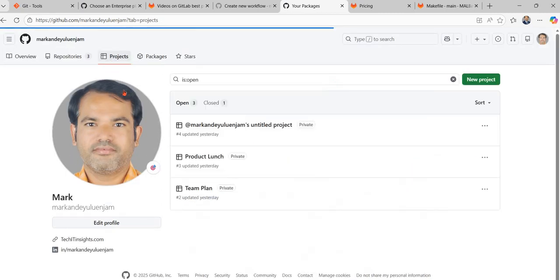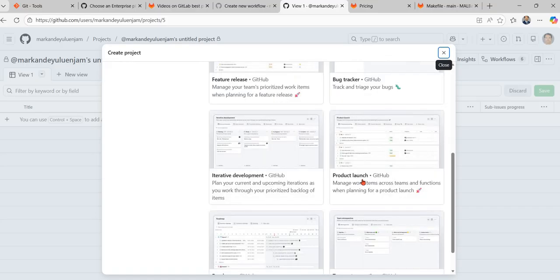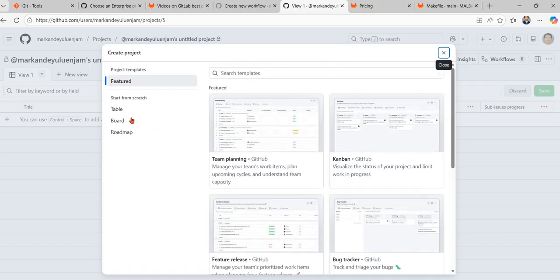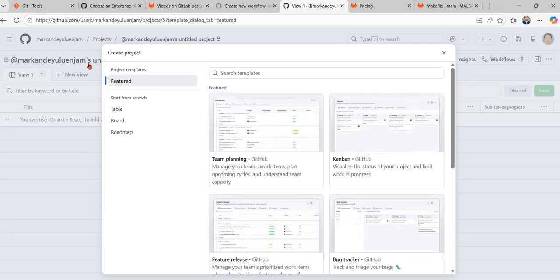So here you can create your own projects. Click here on new project, and then you can choose the team planning, the product launch, the roadmap, or the table where you want to import the branches. You can create your own projects here.